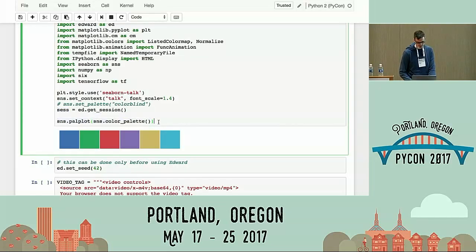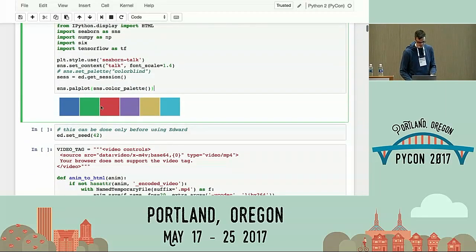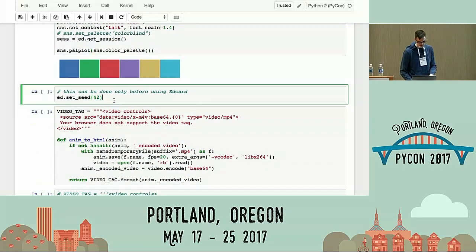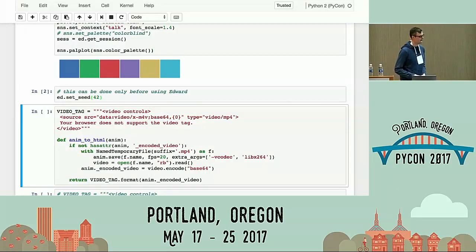And here's the color scheme that we're going to use. So I took a suggestion from Seaborn. If anybody has problems telling these colors apart, I hope not, because this one is actually designed for color blindness. But yeah, these are the 6 different colors we're going to use. And then the next cell is initializing a random seed for Edward. So we're working with randomness. We're drawing random samples. And the initial seed just makes sure that there is some initial state from where we can draw this, and this state is deterministic.